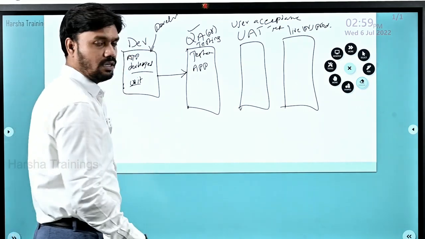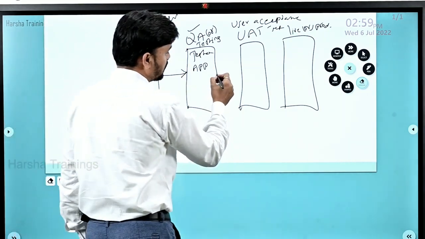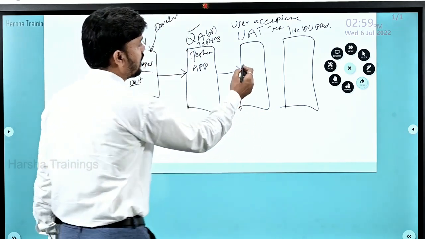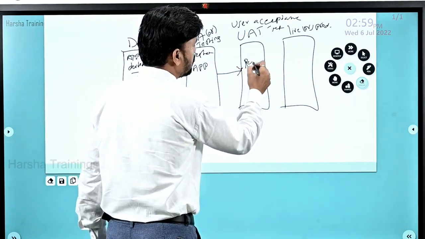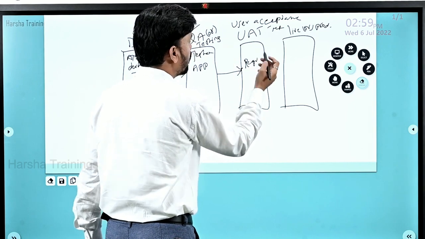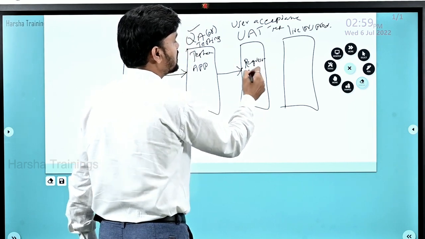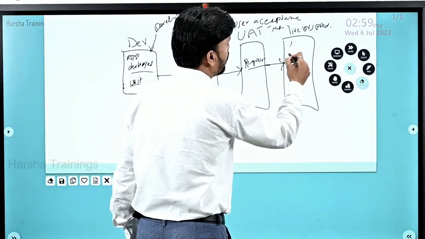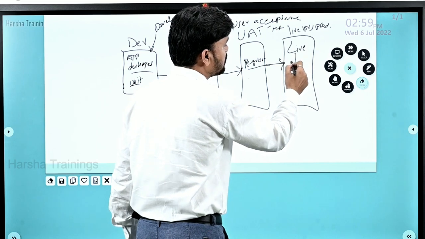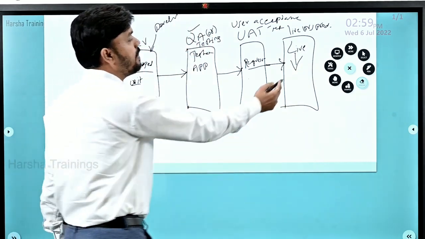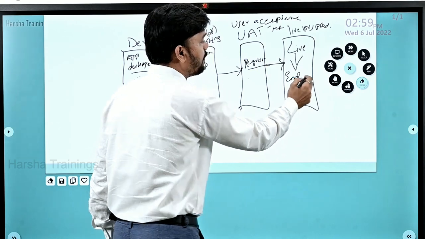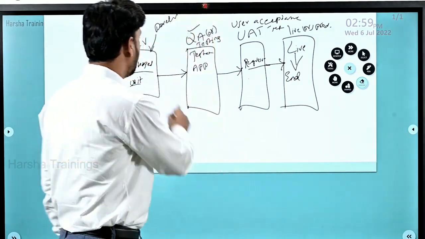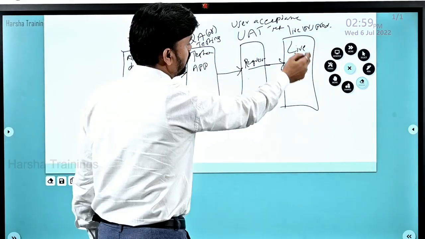Once the testing is successfully done, the same application will be moved to the next level of server called UAT. Again here regression testing will be done, and testers will be logging in here also. Once the regression testing is done here, the application will be moved to live. Once the application is on live, it will be available for end users. For the Amazon application, common people like us are the end users. There will be developers, testers, and end users.